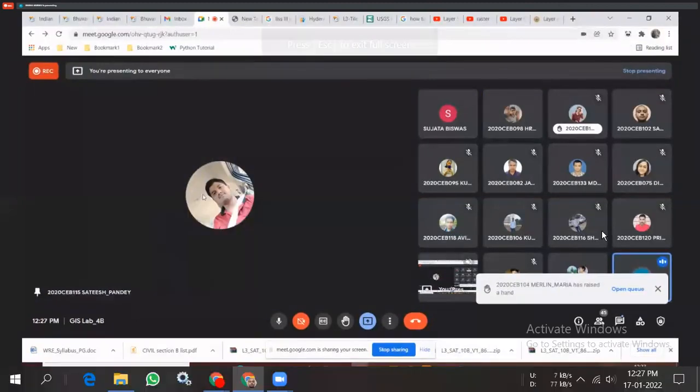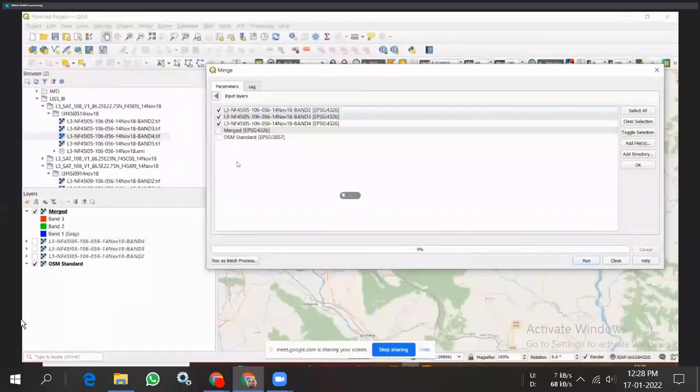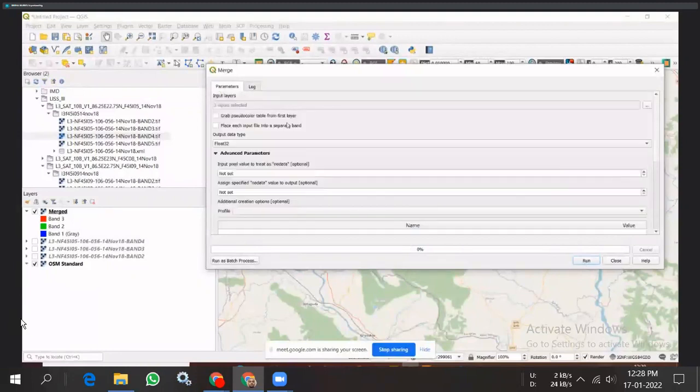That means you just complete the whole thing, select the three bands of the same image, if it is N40, N45, N05 only. Okay, like that. Then click OK. And no need to change anything else other than this.